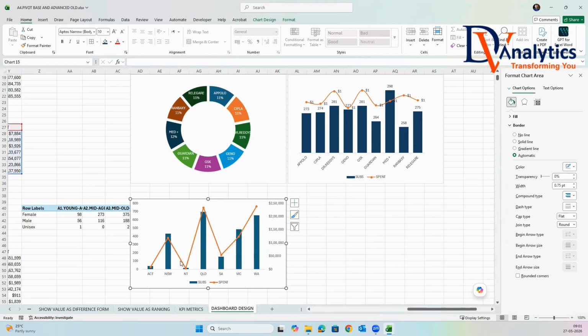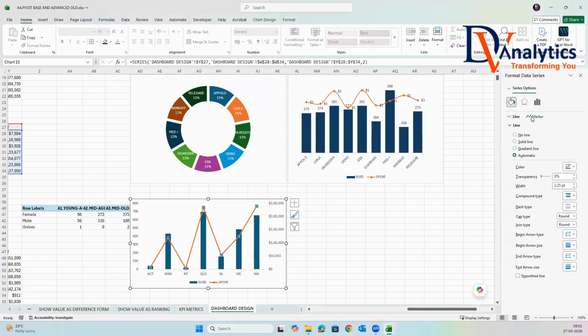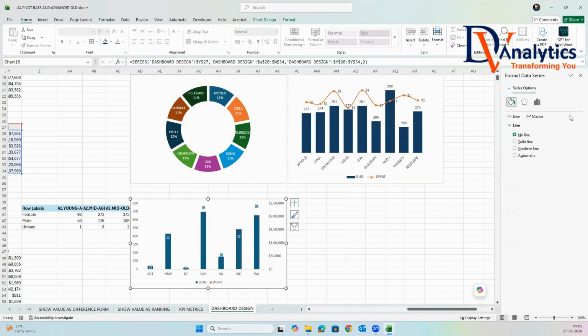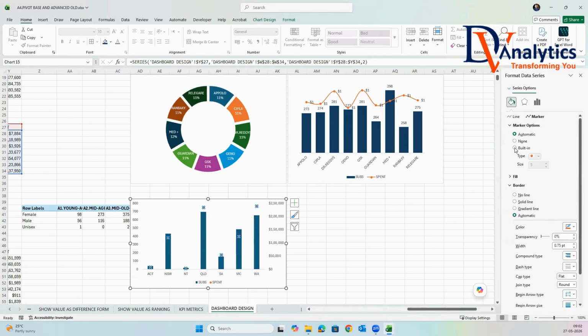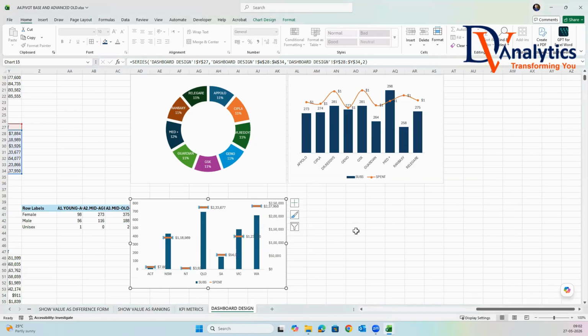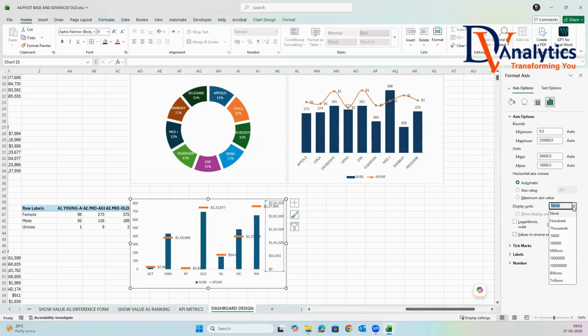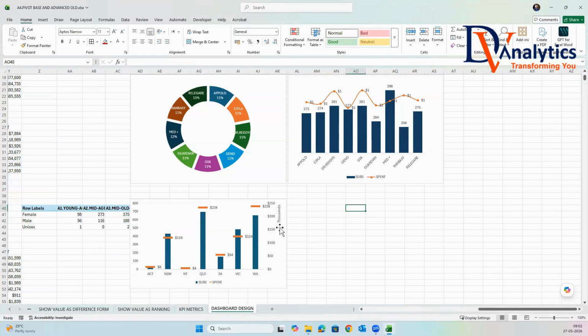This is where I want to show state code wise what the customer base is. Selecting this customer base, format data series, I go here and choose no line, only the markers. I change the marker to this and make the marker size 12. For those markers, I will add data labels. When I add these data labels, I must go and format axis, display units in thousands. So now I have this presented in thousands.